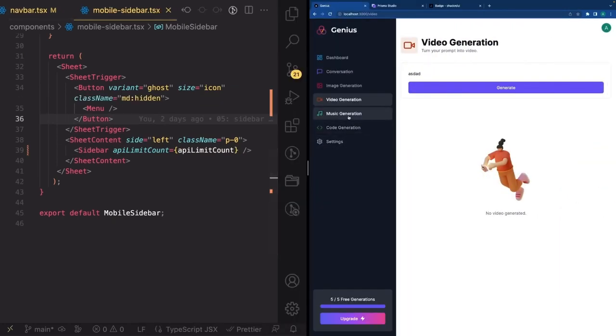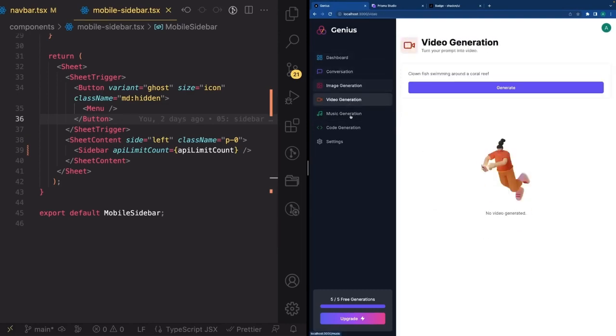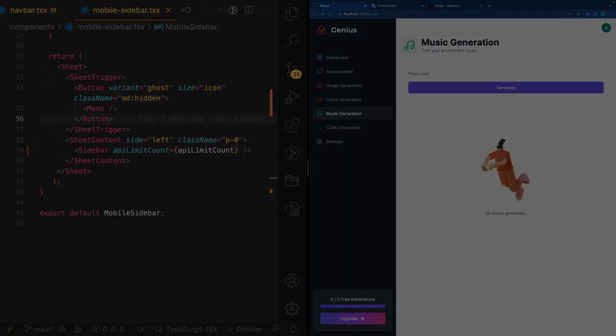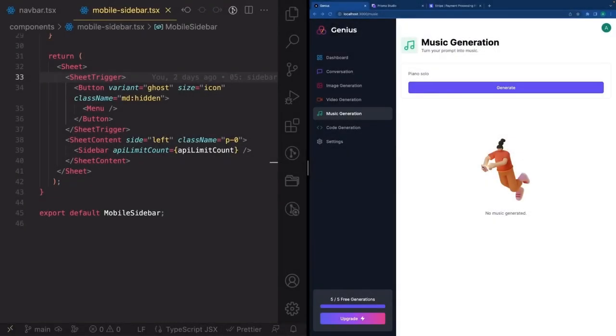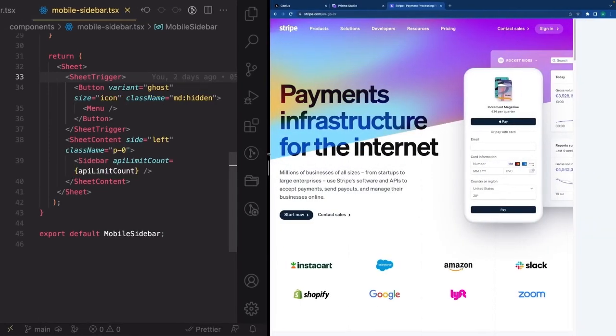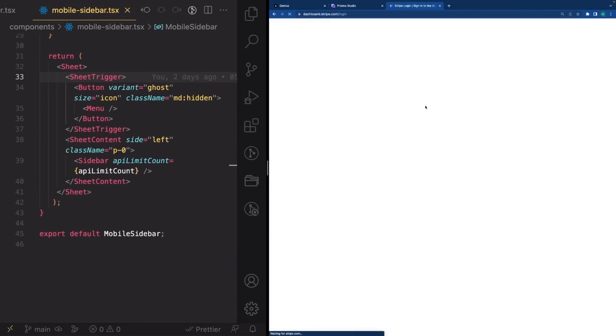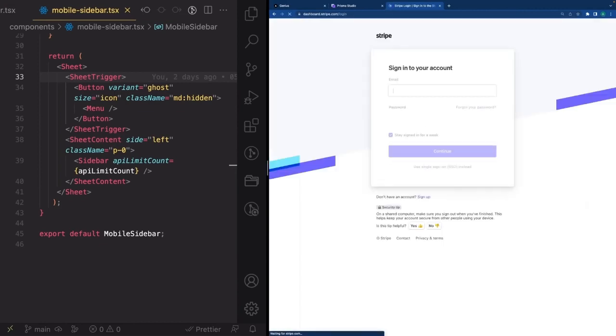Great job. What we are going to do next is actual Stripe connection and subscription creation. So in order to integrate Stripe, first thing we have to do is create a Stripe account. So go to stripe.com or Google Stripe and go ahead and find a way to log in or create an account. So I already have that. So I'm going to go ahead and just enter my dashboard.